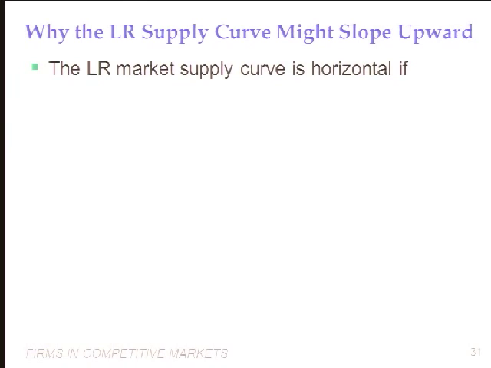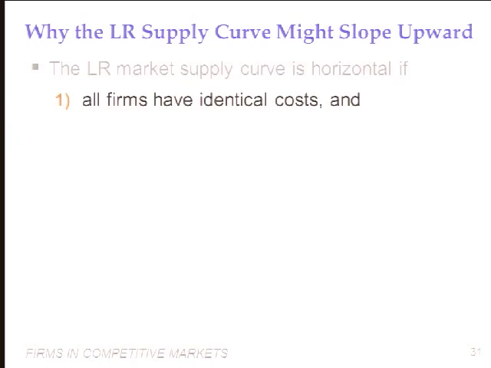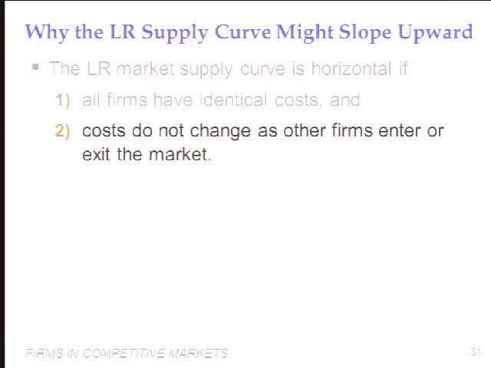Okay? All right. Now, if either of these two assumptions I just made are not true, then the long-run supply curve will end up sloping upward. And we'll see some examples later. The most likely one, which I've already noted, is that lower-cost firms will be in the industry first, and as prices rise above the average total cost, it will invite other firms with higher costs. Right? And when those higher-cost firms come into the marketplace, the lower-cost ones are going to be generating positive economic profits. And as a result, the long-run market supply curve will shift upward.